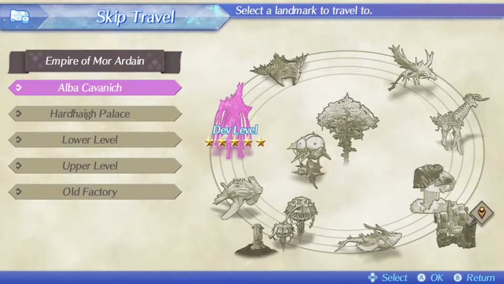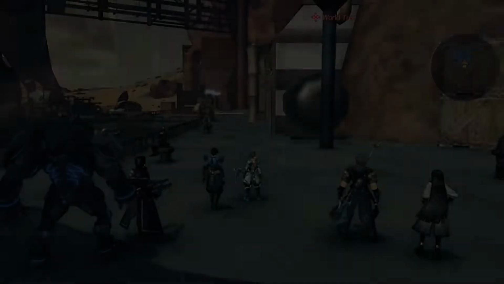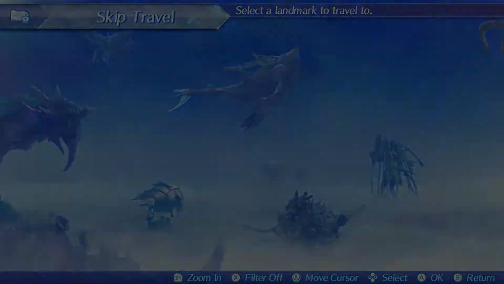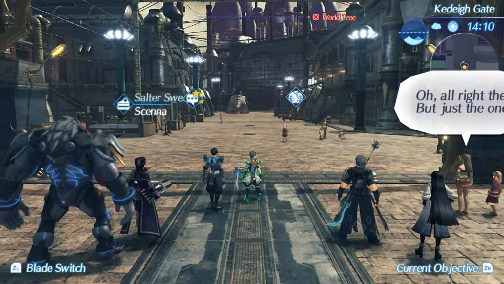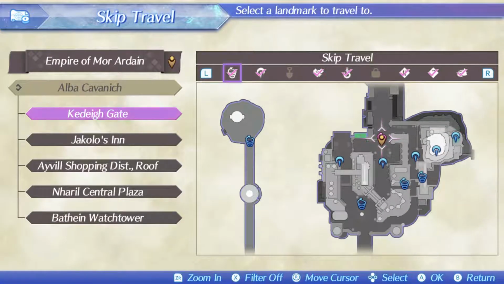Is there something we can do in Moradane now? I feel like there's a quest at the dock area. We're in town or something. Keep a close eye out for trouble. We going somewhere next? Let's go. No slacking off.